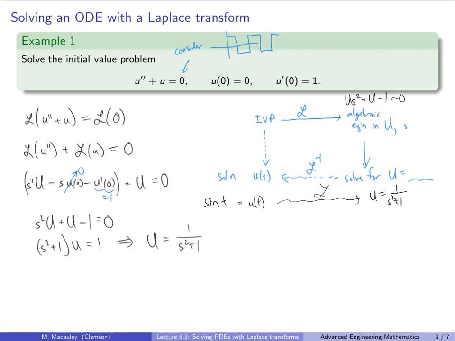Again, the derivation of this is in an ODEs course, but if you go to Wolfram Alpha and just type this in, it'll probably guess that you want an inverse Laplace transform and give you sine of t. Or you can type in inverse Laplace of this and it'll do it right away. But usually what happens is we use tables or computer software for inverting this.